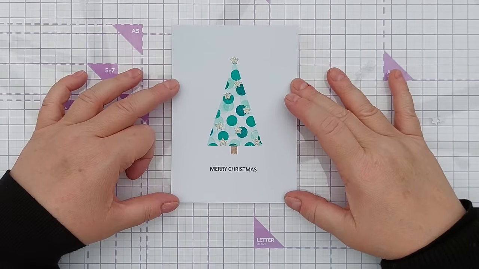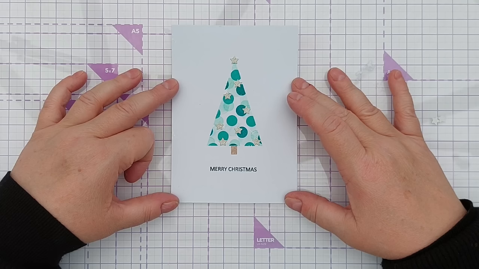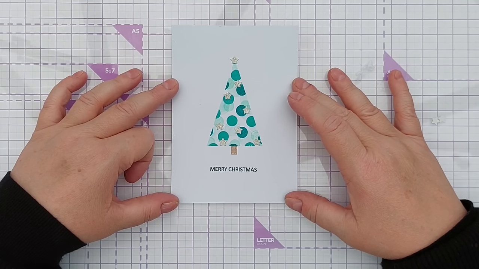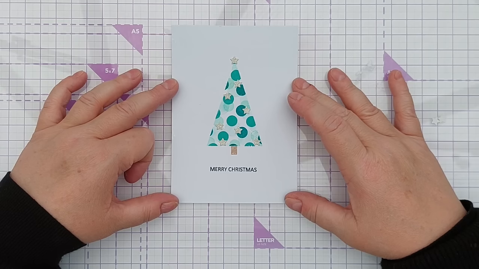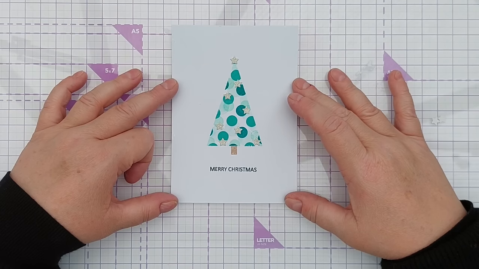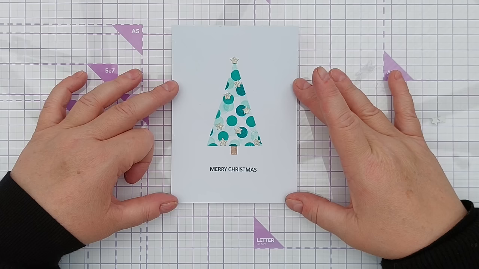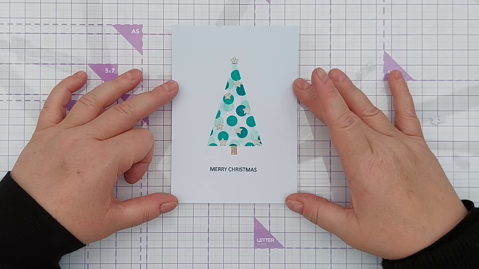So there we have a stamped Christmas tree. You could obviously do shapes other than circles, you could stamp it in stars or leaves, you could use non-traditional tree colors. I think it would look nice in pinks, purples maybe, and you could add little circles instead of stars so they look like baubles. What I'm going to do next off camera is create a few cards using this technique but non-Christmas, so do stick around for a couple more minutes and I will share those with you.